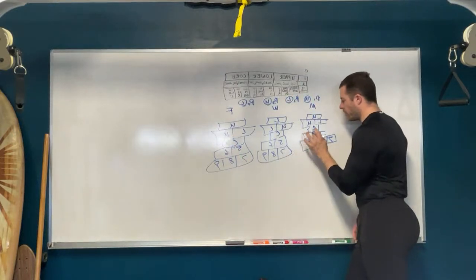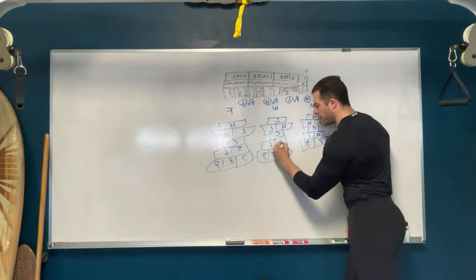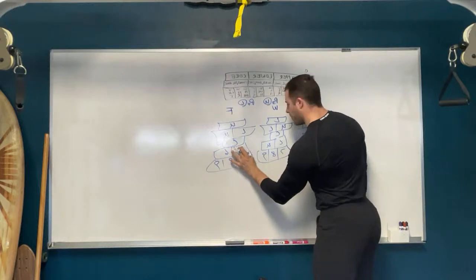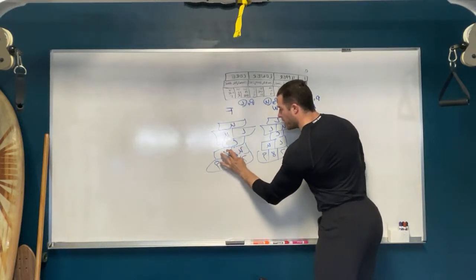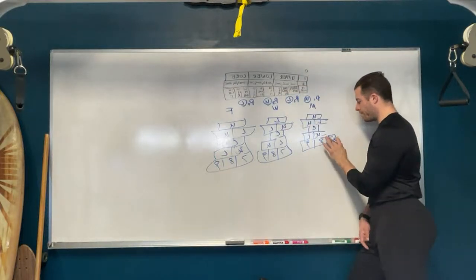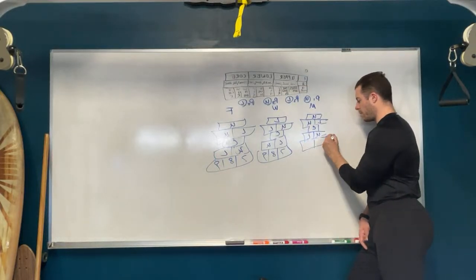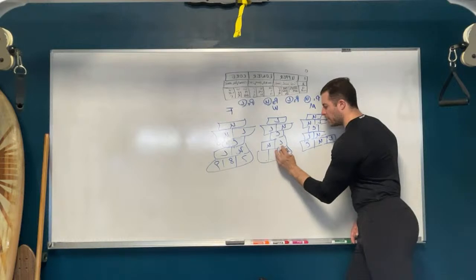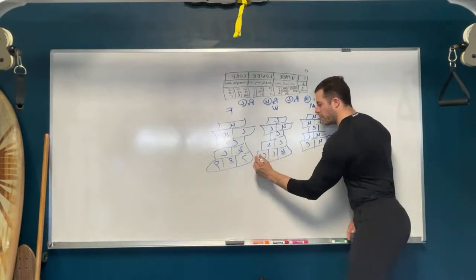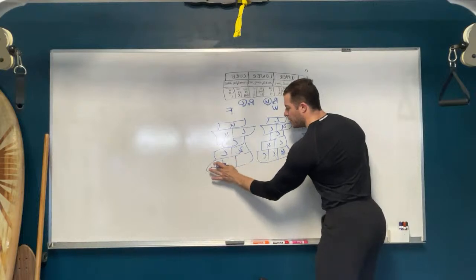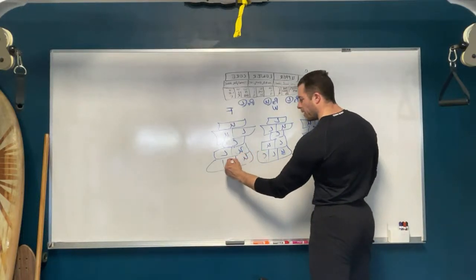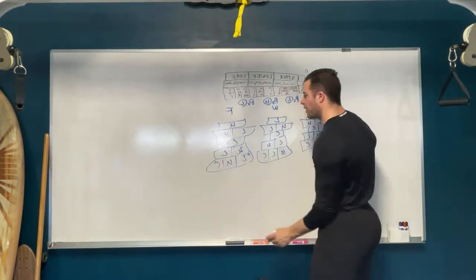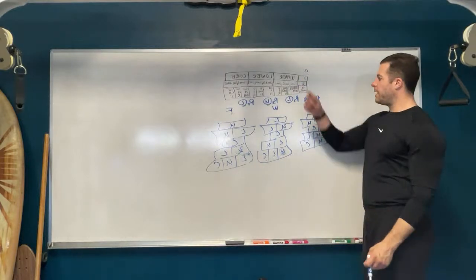I'll probably go back to upper body, lower body. This will be lower body, upper body. This will be lower body, or this will be upper body, lower body. And then we're gonna go lower body, upper body, core. For this one, upper body, lower body, core. And for this one, we'll do lower body, upper body, core.